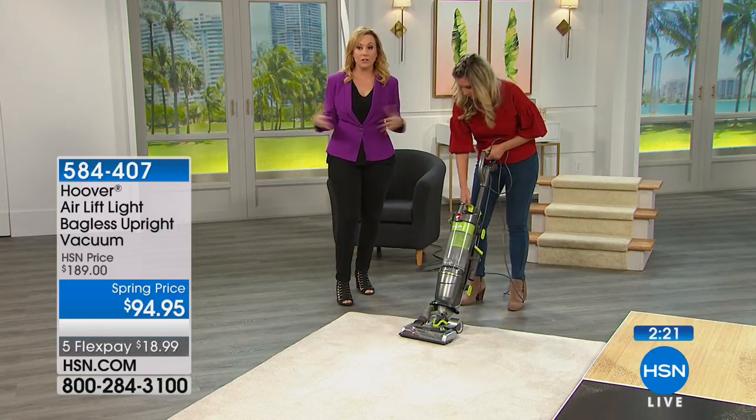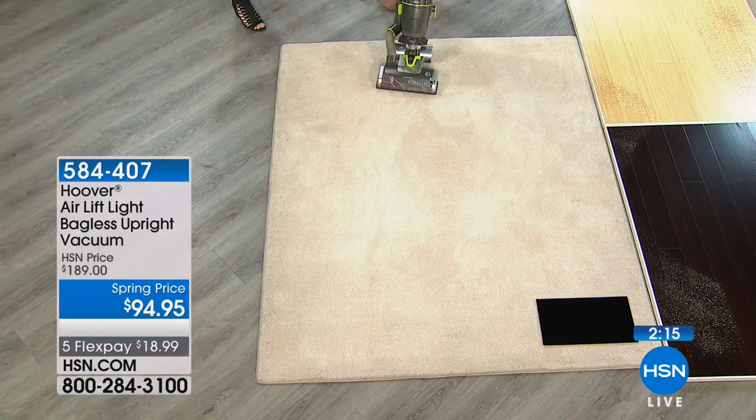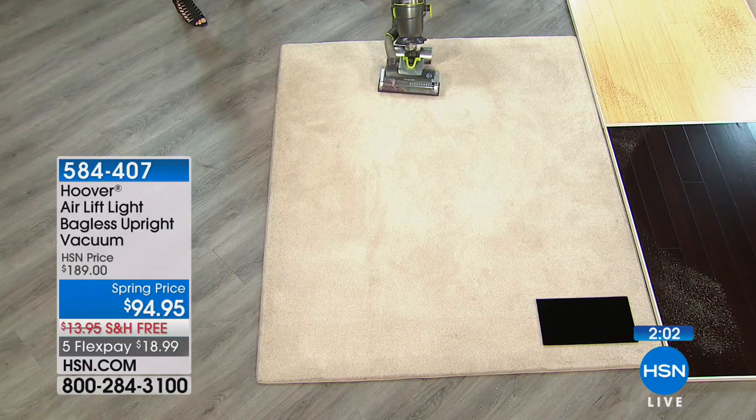So here's a company that's what they're known for. That's what they do. This is their number one seller on their website. Absolutely. So it's a really big deal. And here's the deal. This is empty. And I love this demonstration because this looks clean to me. I don't know if I would walk into my house and say this needs vacuuming. And this is what I love about it, because it gets all that stuff you don't see.